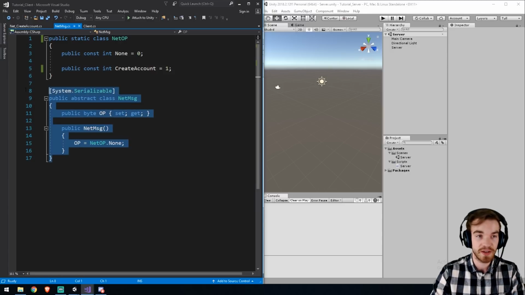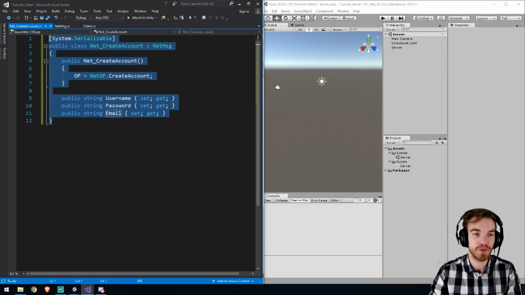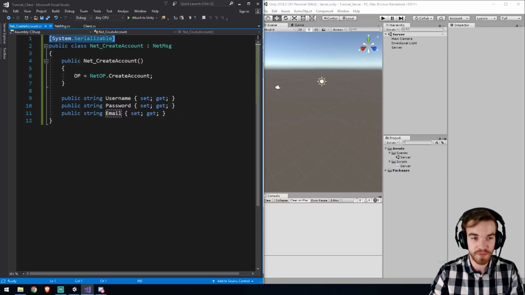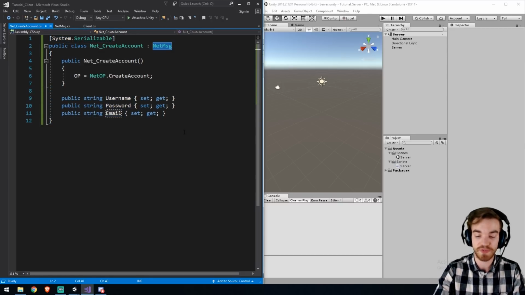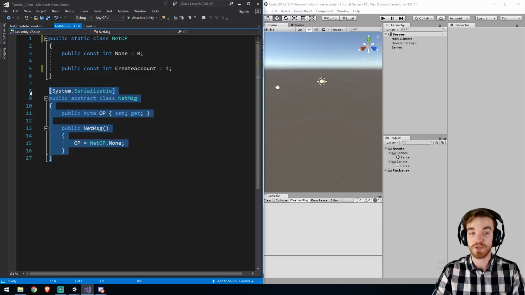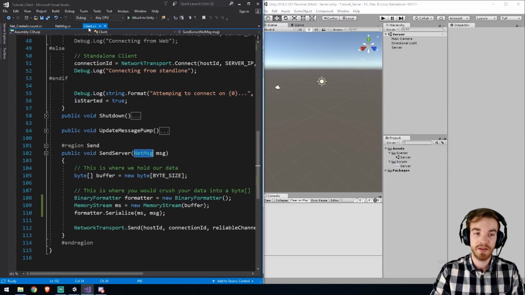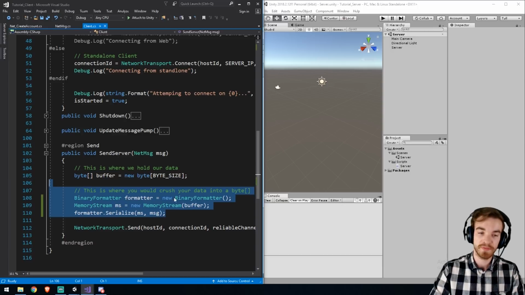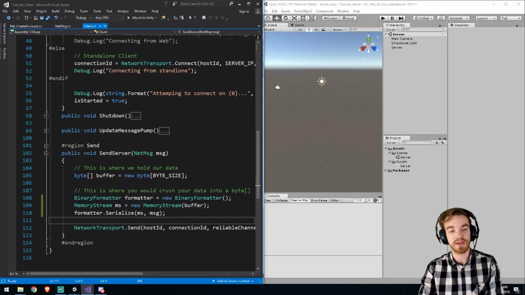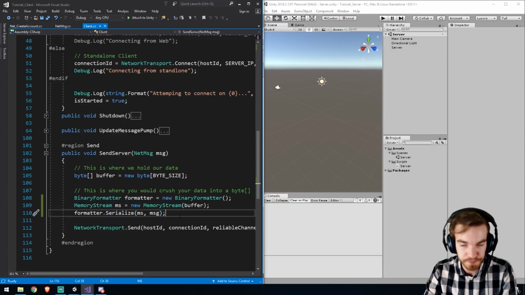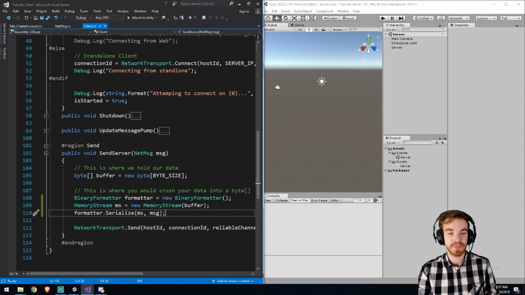So we click on this, we go inside of it, that's a net message. Net message, well, assuming it's a create account, right? Here we are. This is serializable. All of these are strings, simple stuff, serializable. It inherits from this. Everything in here is also serializable. So we don't have any problem here. Everything works. Now you're going to have a problem on this line if you're trying to serialize a vector 3 or anything that isn't serializable.